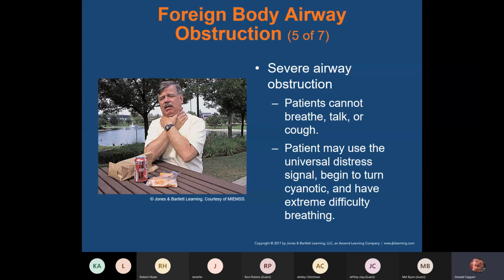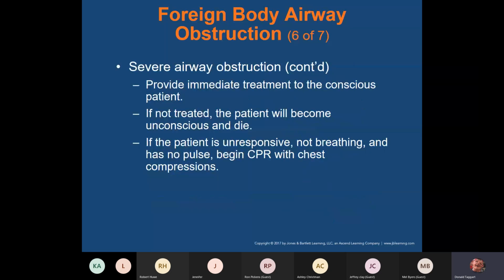Here, you might need to do, they used to call it the Heimlich maneuver. We're doing abdominal thrusts on him, trying to get that out. And you do that until either the object comes out or they go unconscious. If they go unconscious, you just go into your CPR stuff, because hopefully your chest compressions, bagging, you'll get some air past it, you're getting perfusion, and maybe the chest compressions will pop that item out.